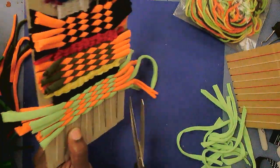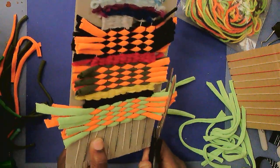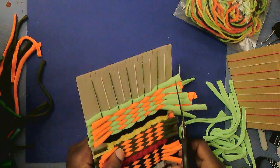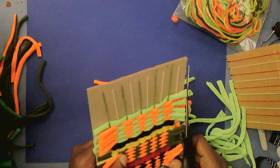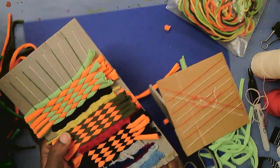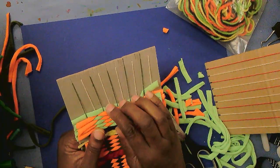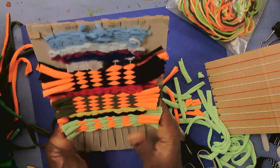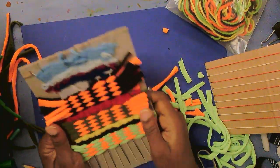So I've added the light green and orange. Now I'll do the trim. Lovely, right? I like it. Very nice. Very, very nice. So as I scoot this up, and the more I push it together, I think the nicer the patterns look in there.